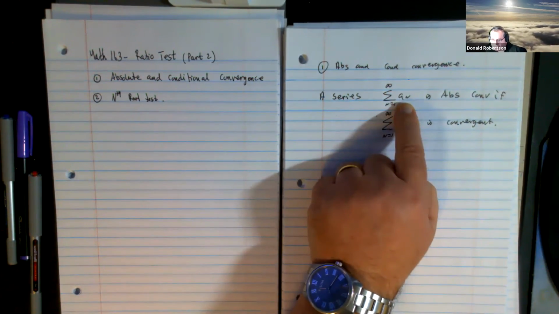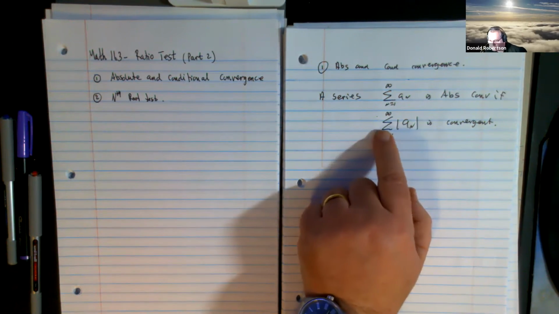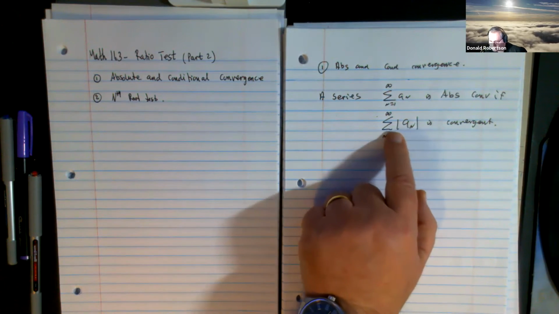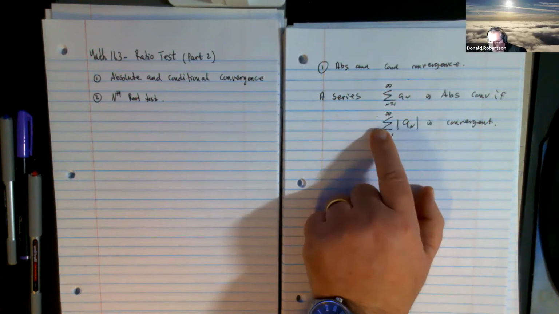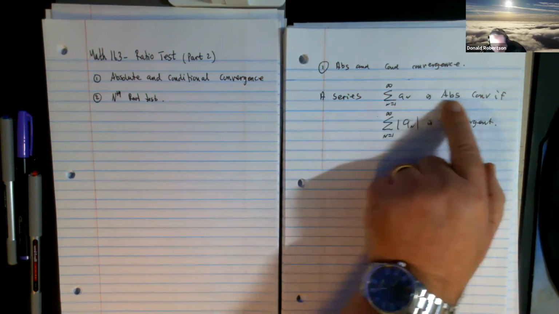In this form here, couldn't this be negative 1 to the n, 1 over n cubed? It could have pluses and negatives in it, right? When I do this, doesn't that make everybody positive? So basically, you take the series and you destroy all the negatives in it. And that new series, you test it. If that new series is convergent, then so is this one.